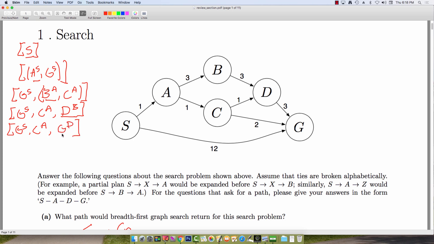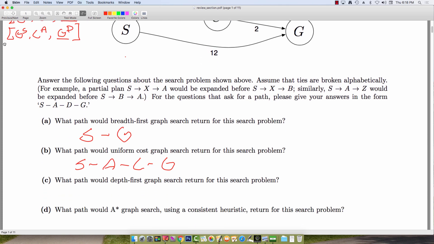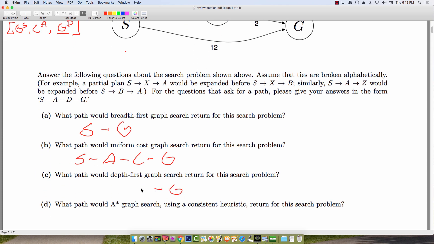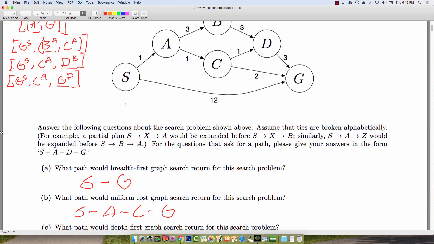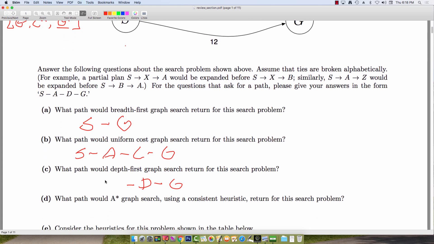And again, the next thing I pull off is that last thing I inserted, which is G. And then because that's the goal, I'm done. I can trace back my path, see that G came from D, which came from B, which came from A, which came from S. And then we're done.